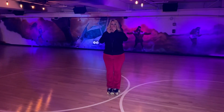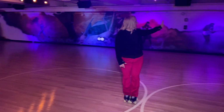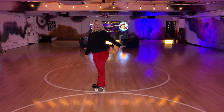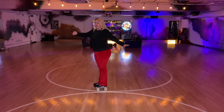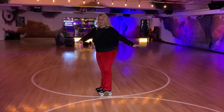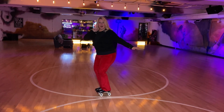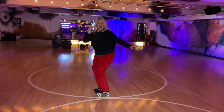You are gonna take your hand, which is gonna be your lead hand. In this direction, it's gonna be my left. And I am going to place it on top of the circle or the line that I have drawn. I'm gonna take the other arm, which is your follow, and I'm going to place it also on the line or slightly outside of it, okay? I'm gonna bend my knees. The entire time, I am looking at the lead hand, okay?